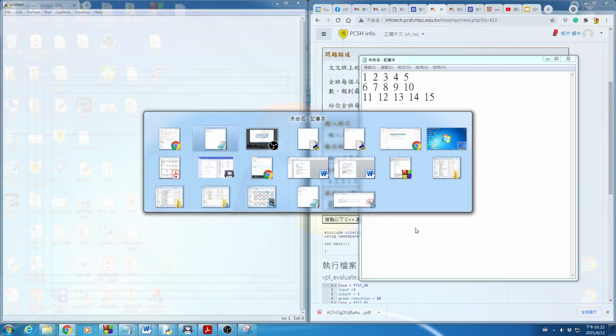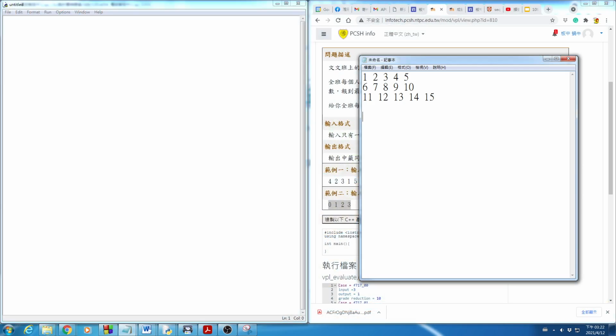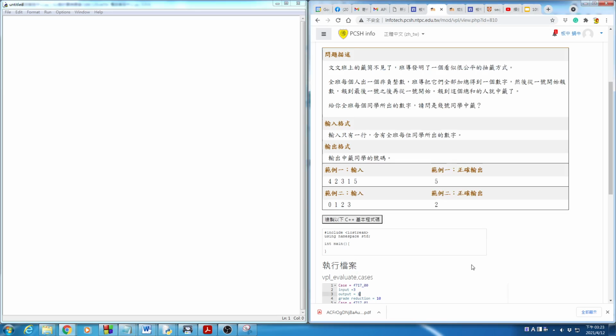And then the first student will say 1, the second will say 2, 3, the last one will say 4. That's the first run. On the second run, the first one will say 5, the second one will say 6. Oh, who's got 6? Number 2's got 6, right? So the answer is number 2.